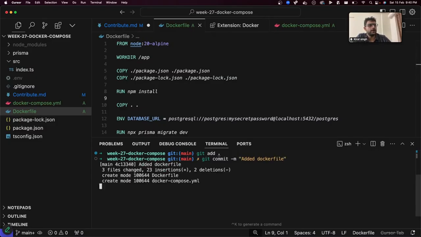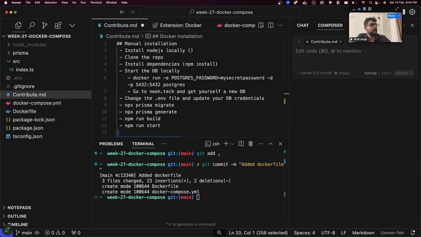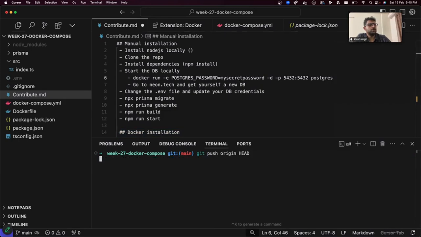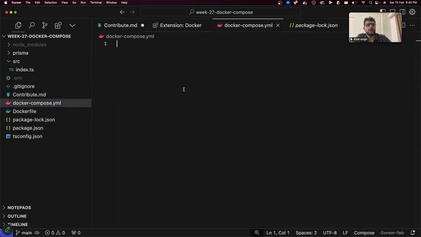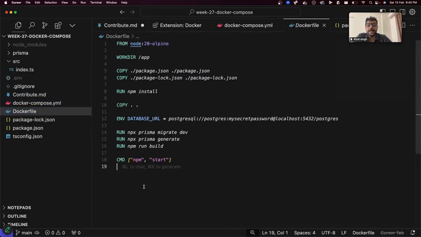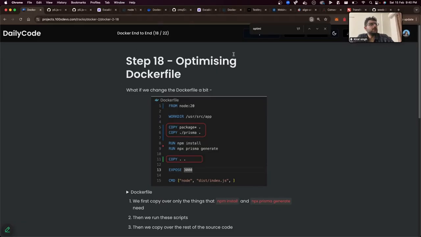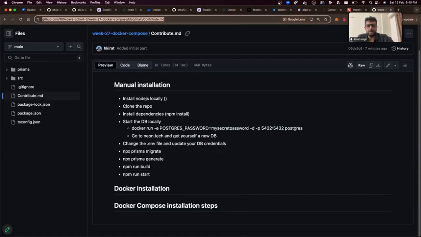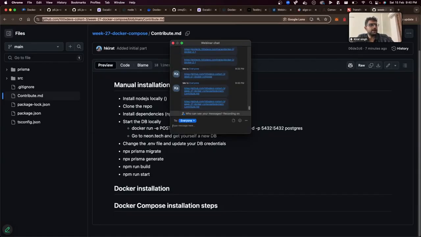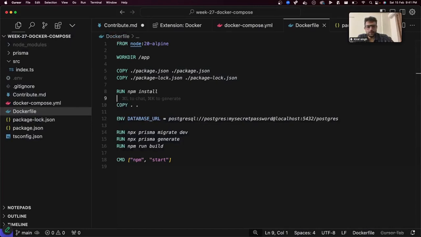Added Docker file. So I would urge you to clone this project locally. I repeat, I would urge you to clone this project locally and try to finish it. What you have to do is finish the docker-compose.yaml file and finish the Docker file. There might not be anything missing, but just try it out and tell me whether or not I've missed something. I'm looking at Q&A for 3-4 minutes, then I'll start doing the same thing myself. The link to the repository is right here. Let me paste this in the chat and you can try to finish this locally before I do. Meanwhile, I'm going to look at Q&A.